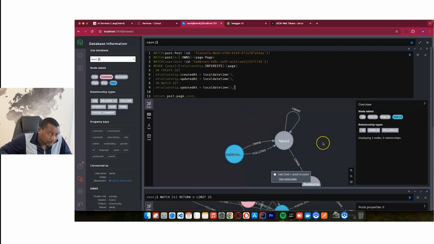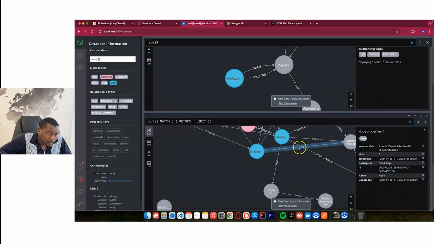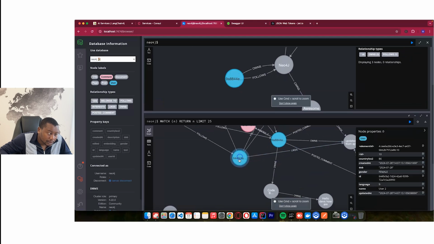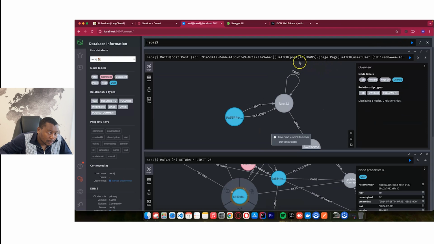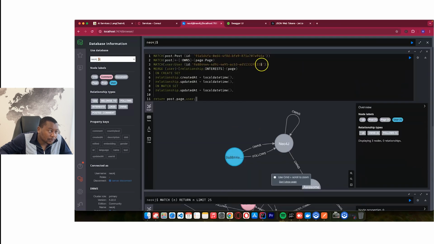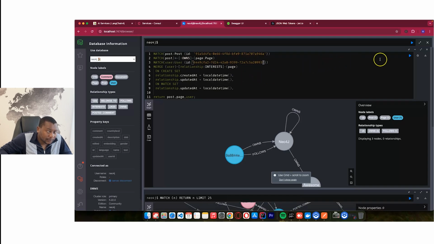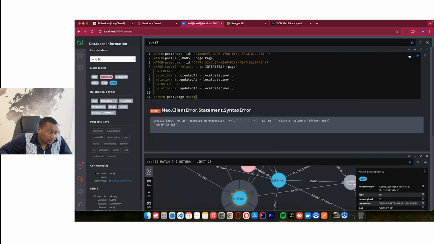So for testing here, I want to look for another user, which is not this one, and this is the user that I want to use to test. I will just want to copy this, and I'll fetch this user, which is not the one that I tested from. So if I do this and run this command, let me remove this comma.